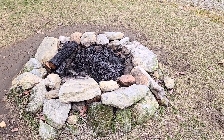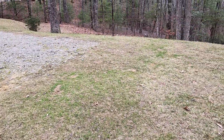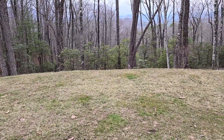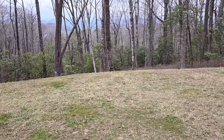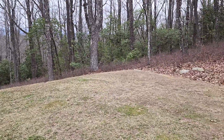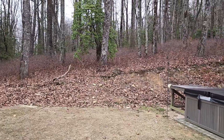Really nice fire pit — burned a lot of wood last night, that was very nice. And then you've got this whole yard all to yourself. There's a slope here, but once you go over that slope there's still grass down there. I don't know, this is about as much yard as most people have at their houses and you get it all to yourself here. And there's nothing beyond all those trees.